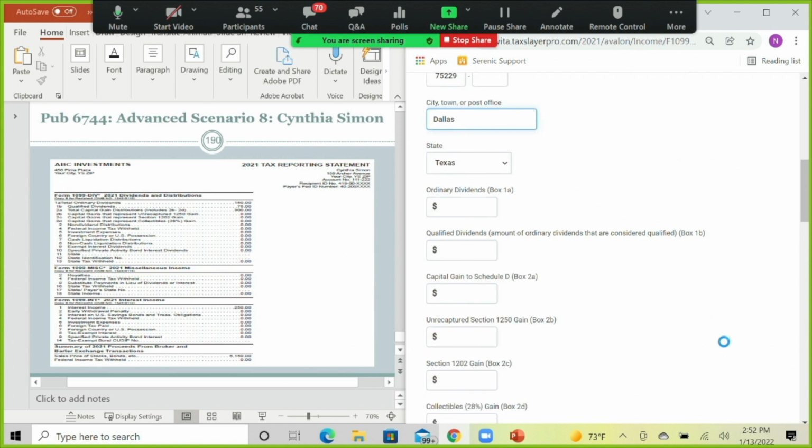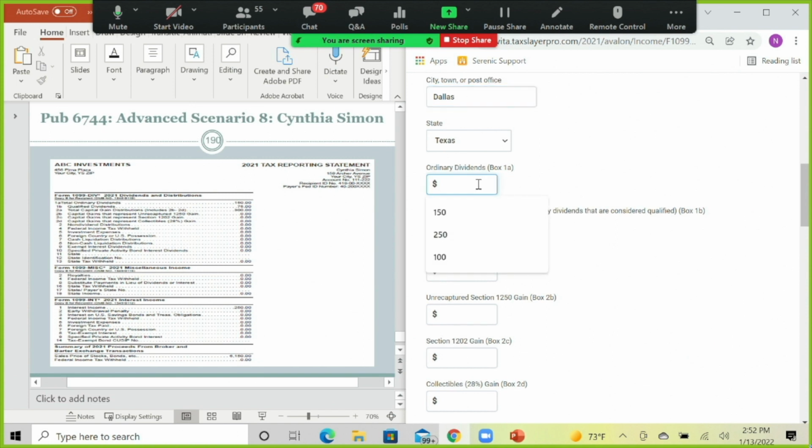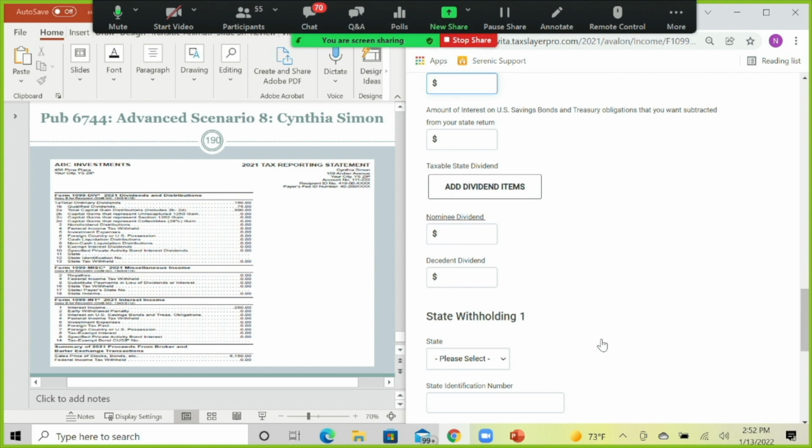And the boxes that we see completed: we have 1A ordinary dividends, then 1B qualified dividends, and then 2A, the capital gain. So we've taken care of our dividends.